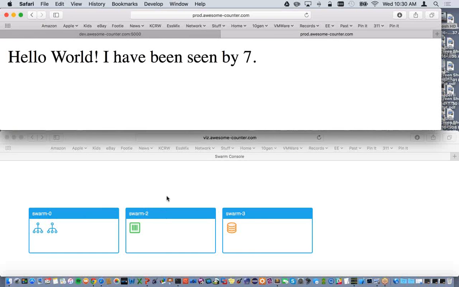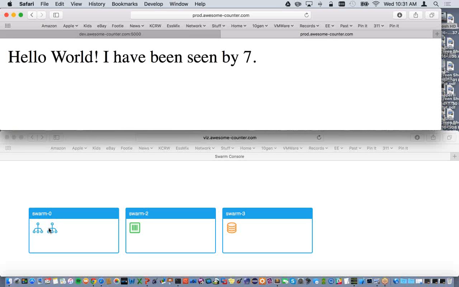You can currently see that there are 3 Docker engines running. In Swarm 2, this is where our web app's running. In Swarm 3 is where our Aerospike node is. And in Swarm 0, we've got our 2 discovery services, one for HA Proxy and one for Aerospike. And we'll talk about those in a second.